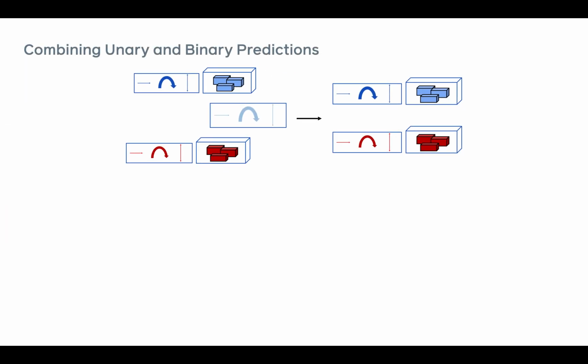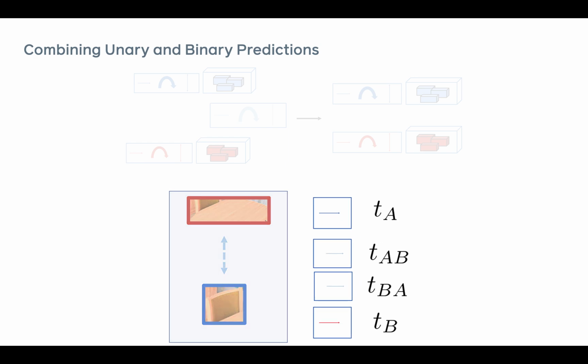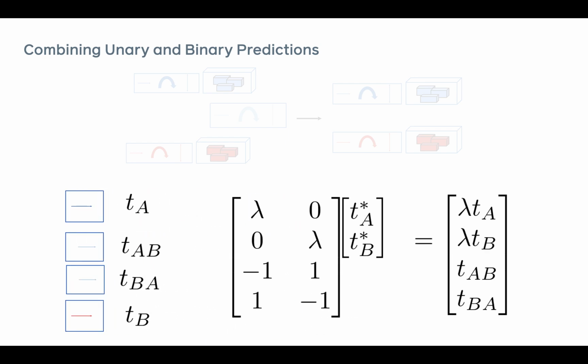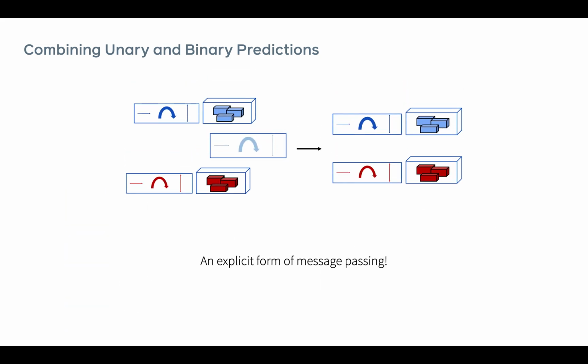And just to go into a bit more detail on how we combine the unary estimates and the binary estimates, we can obtain updated global estimates by simply a least squares optimization. That is, given initial estimates of the unary and relative pose terms, these are essentially just linear equations over the optimal translations for both of these objects, and we can compute the optimal solution by just inverse least squares. And I'll skip some of the details here.